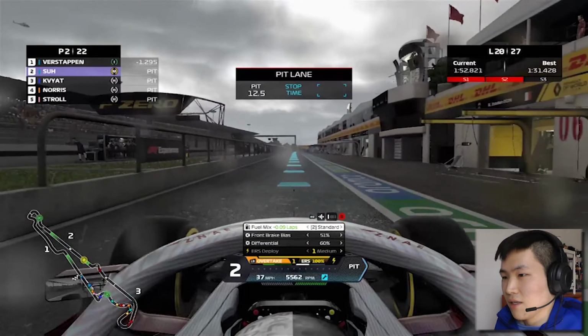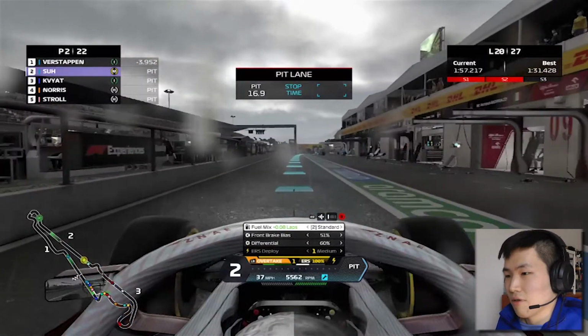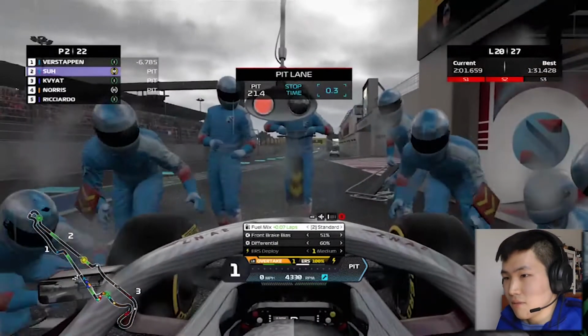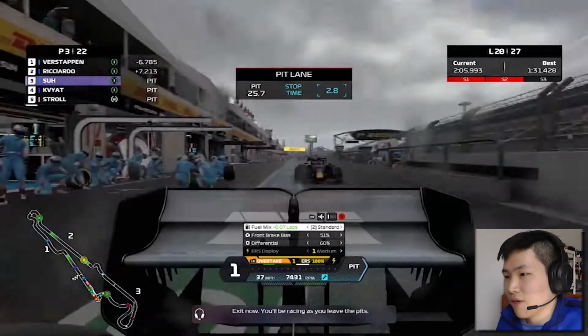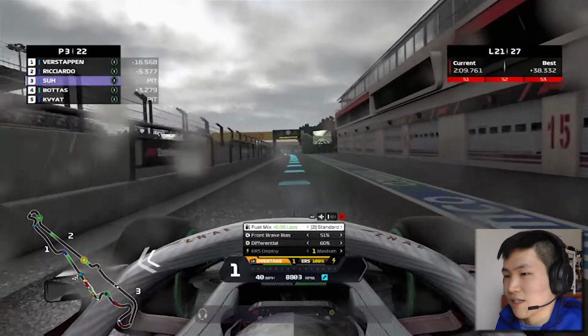Can we come out around the time of other drivers who are already on intermediates, like Bottas? I saw Bottas was right behind us. Oh, there goes Bottas. No, there goes Ricciardo. Ricciardo just went past us. 2.8 seconds. Okay. Come on, come on. We got to get close to Ricciardo. We got 7 laps to catch him.